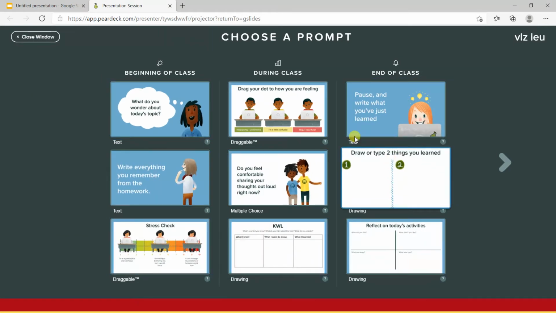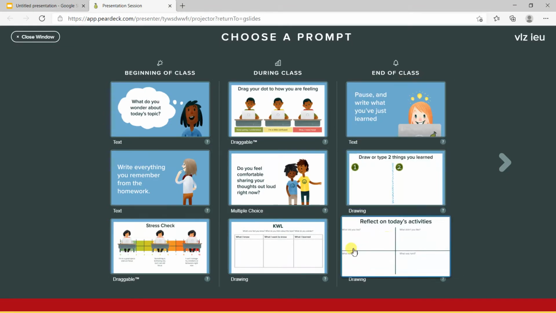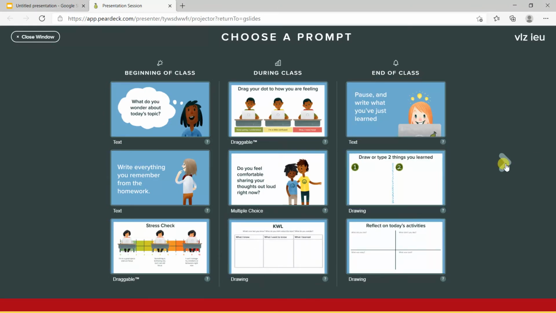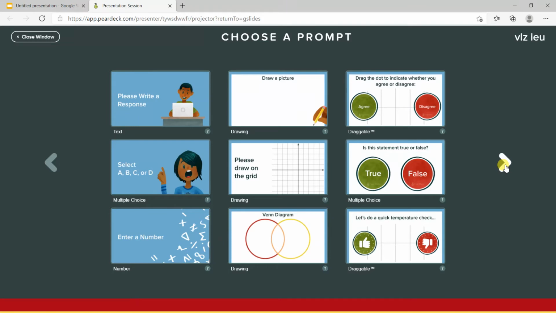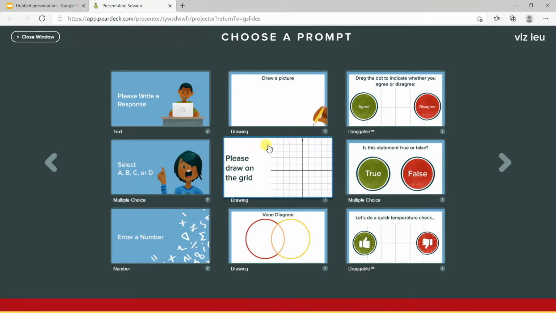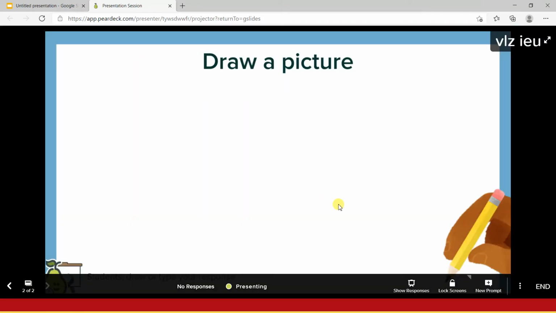Yung mga templates natin dito, or kung meron na tayong nagawa dati na say for example, draw picture. Okay? Since you are talking, I am talking with you. Okay? Kindly draw a COVID-19 virus.